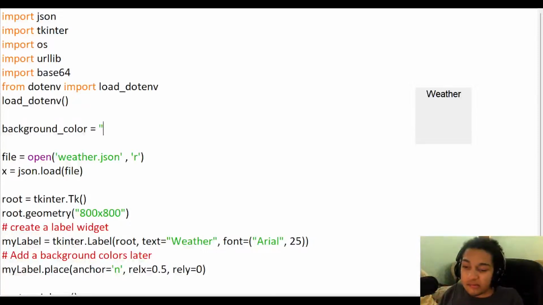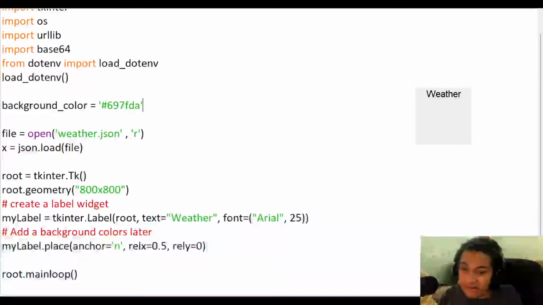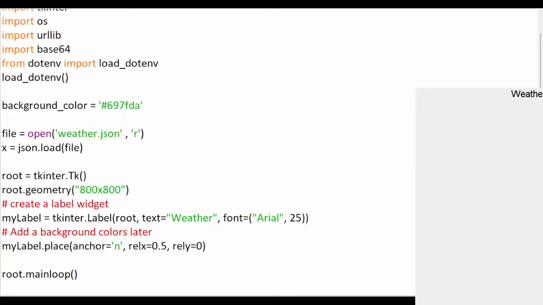And in this case, it is going to be this color, which I made earlier and thought looked quite nice. Now if I run it again, you will be able to see that it didn't work. What did I do wrong?